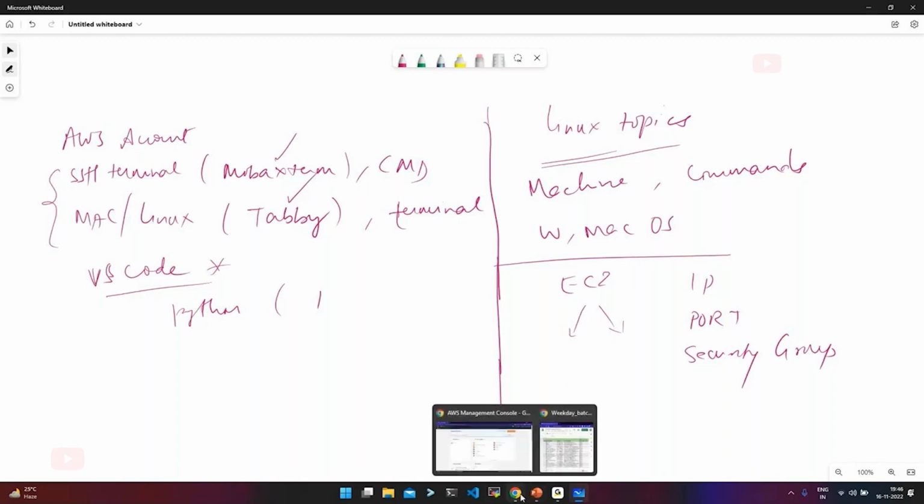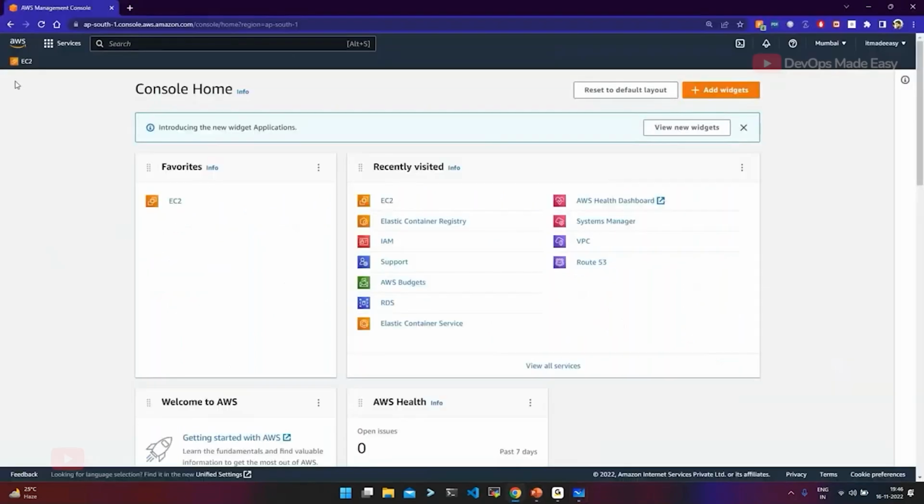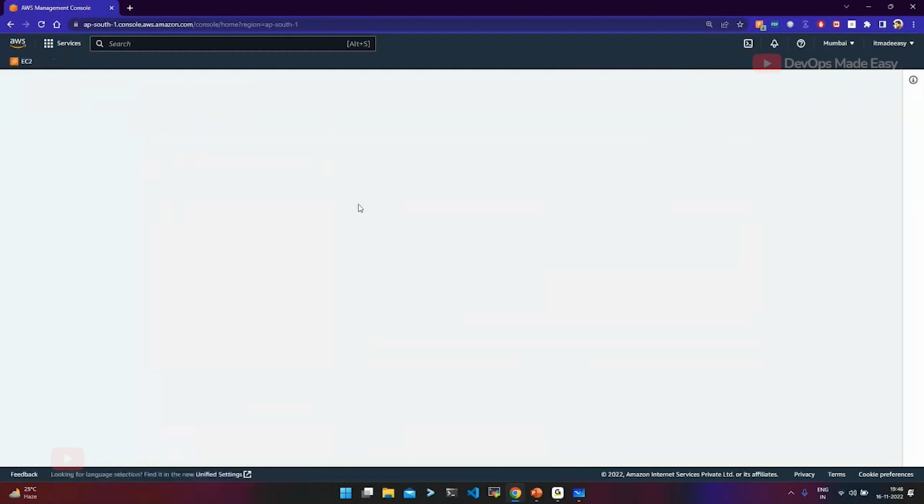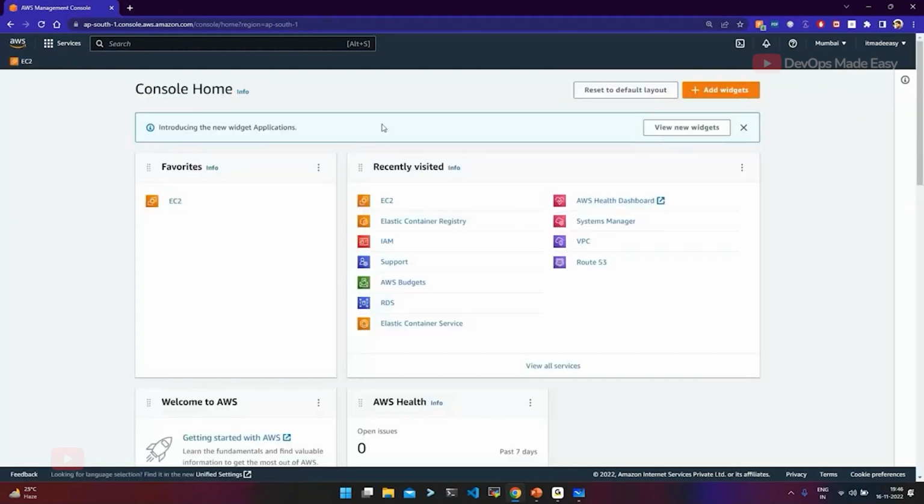So if you have already created an AWS account and you log in, basically this is your AWS console page, right? This is the starting page. If you see any other page, you can just click on the AWS icon, and this will bring you back to the AWS console homepage. In case you are using an older UI, it will be different, and this is the latest UI.